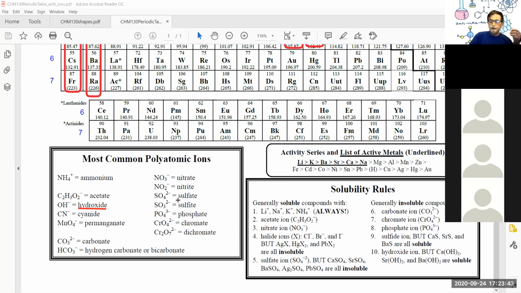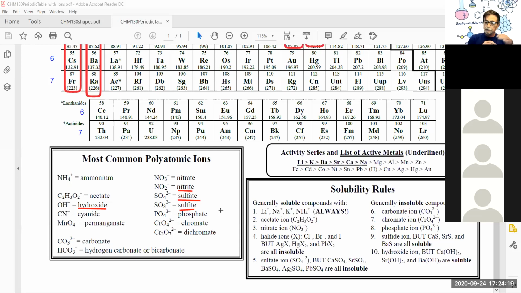A lot of the foods contain sulfates and nitrites. Some wines contain what are called sulfites, which I think are vasoconstrictors, and they give you a headache if you're a wine drinker. Discounting drinking too much of it, for me, I can't even drink any wine because one little drink gives me a terrible headache because of the sulfites. So these are polyatomic ions, and they come together as a unit.